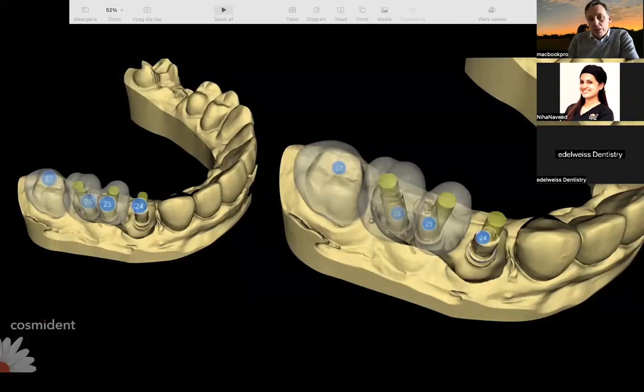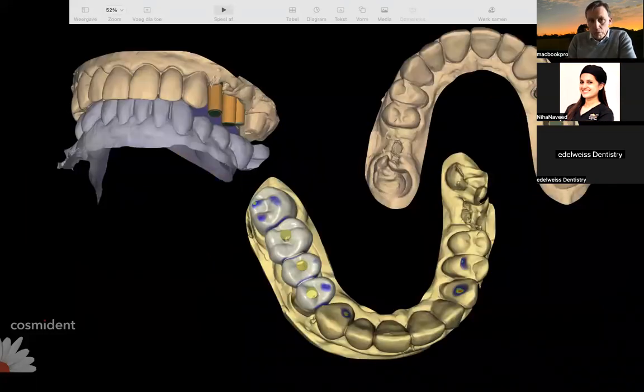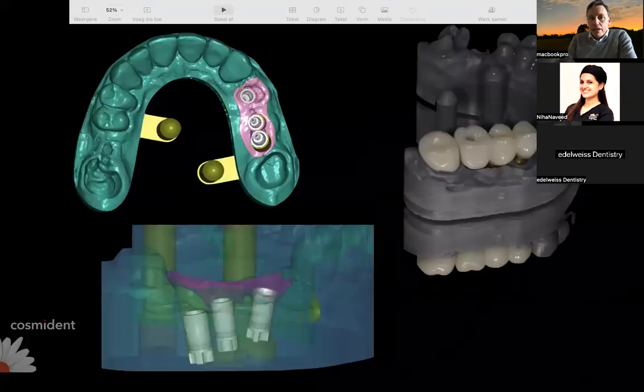This is what you see here: the design of the definitive restoration, and like I told you, it goes by the lack of bone and the buildup of the bone. I had to do this. We chose at that moment to splint the crowns together, so that we can do them separately afterwards. We printed the model, and based on the model, we could make the restorations like you see here.